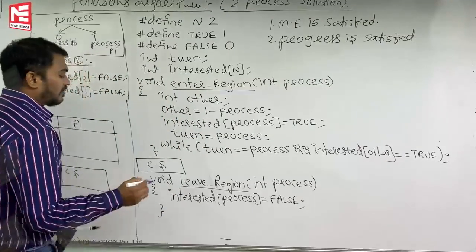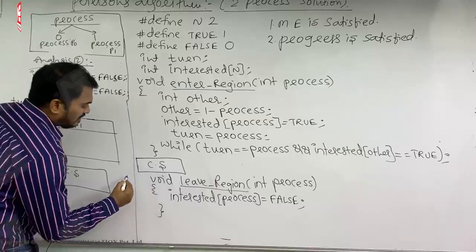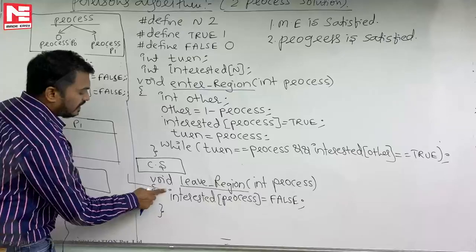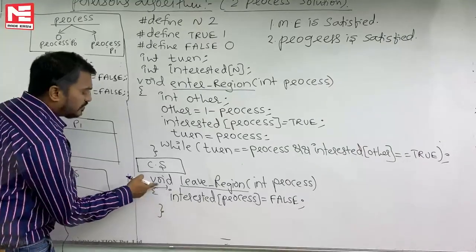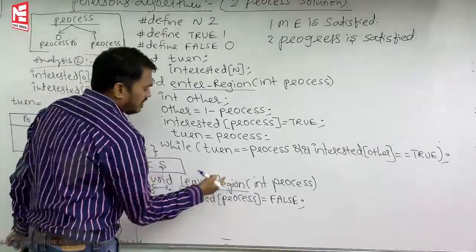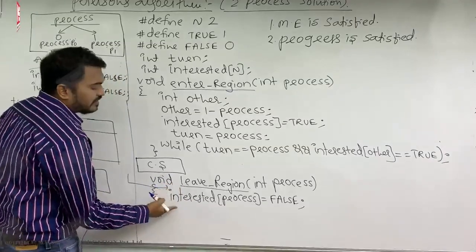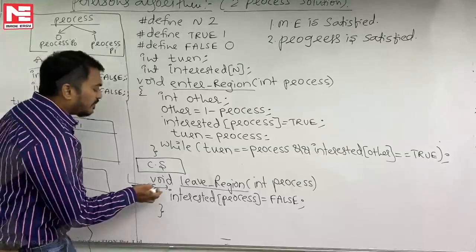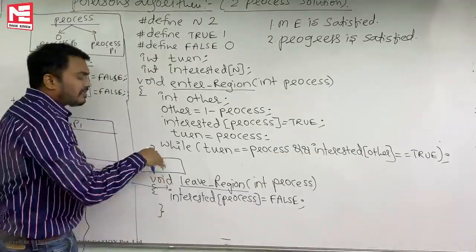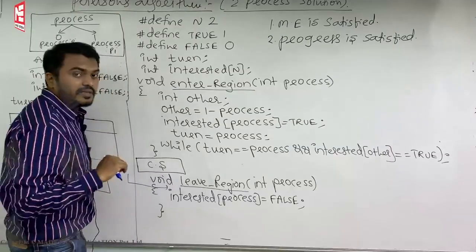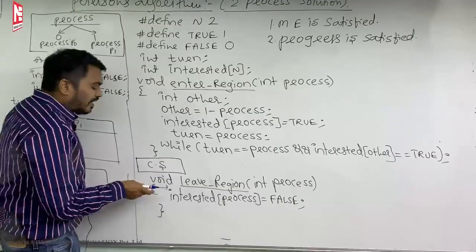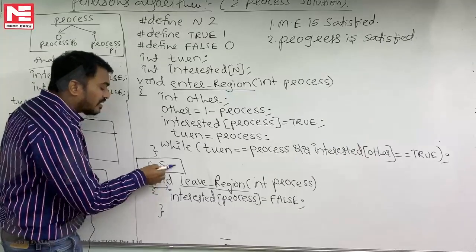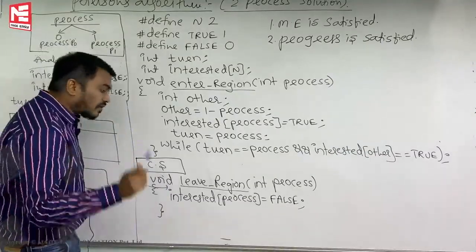What does everybody generally do first? Generally you may do like this: somebody takes preemption here. Listen here. Somebody takes preemption here, in void leave region. They took preemption here, meaning the interest of the process was not set to false, and then preemption is taken here. If you want to bring another process in after taking preemption here, is that possible? That is not possible. You are taking preemption here and assuming that the critical section is free, so that is wrong.